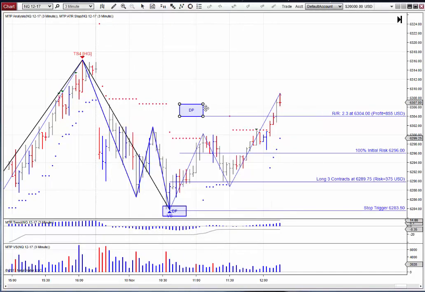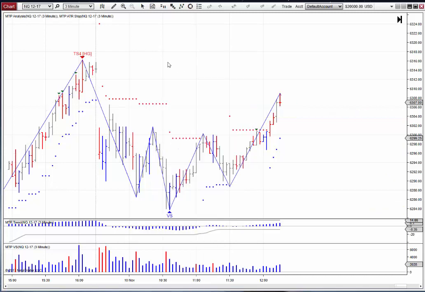Oops, didn't mean to do that. Our target there, where a profit of approximately 2.3 R, or a profit of 2.3 times the initial risk, was available. So as you can see, a nice trade as the market moves higher there. But the whole idea of the setup is to catch a fake out where amateurs are looked to be caught on the wrong direction by looking for a high volume move beyond a prior pivot.